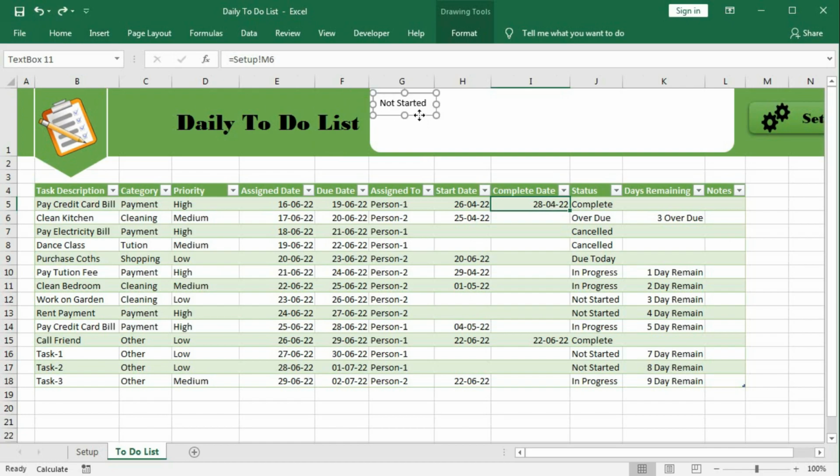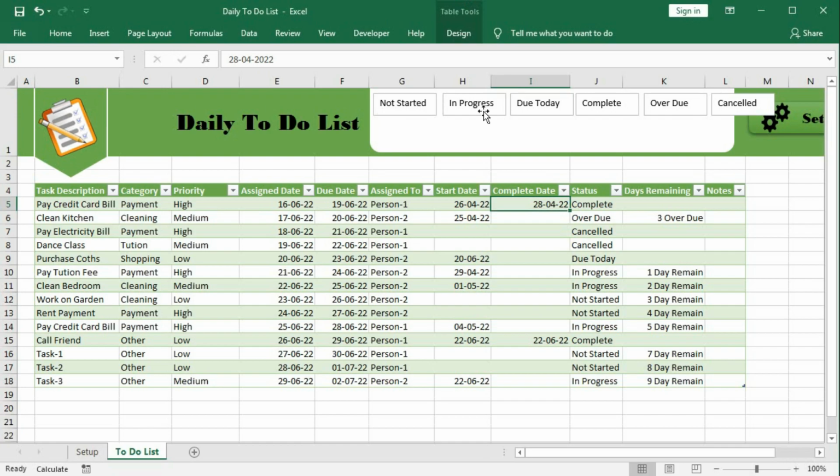Now copy this, pressing Ctrl and Shift to keep it aligned. We need 6, so create 6 text boxes: 1, 2, 3, 4, 5, 6. Now we got start date. For this one, in M you can type N, in progress, and O, then here P, here Q, and here R.